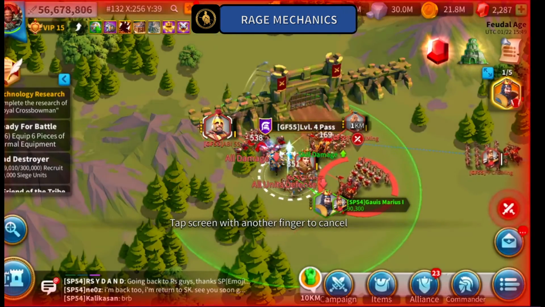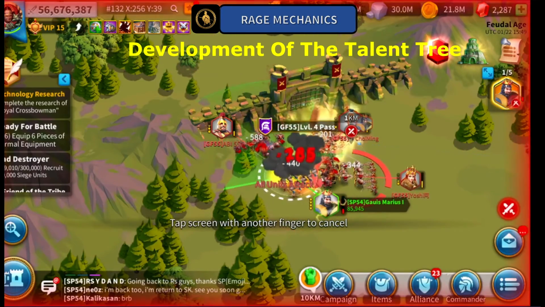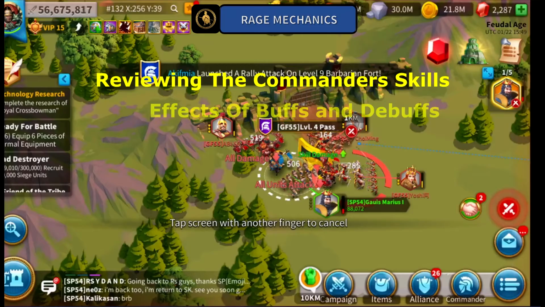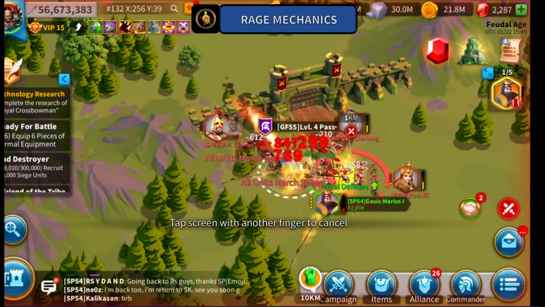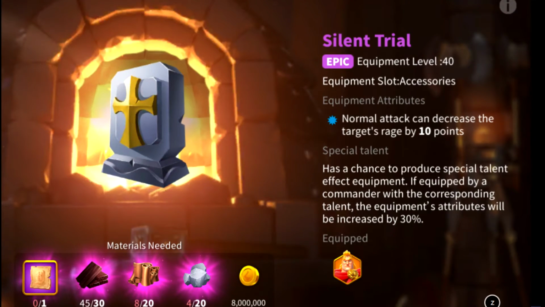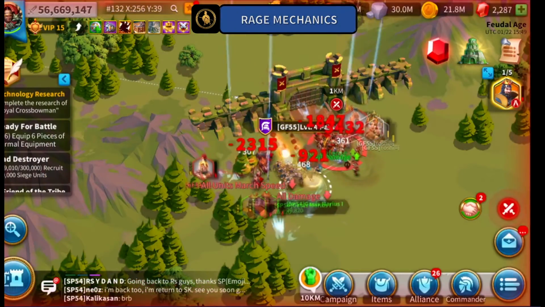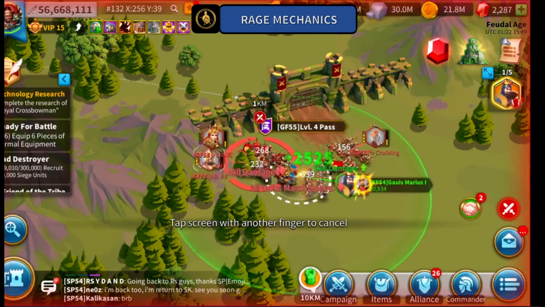For advanced players, this should be taken into consideration, particularly in the development of the talent tree, reviewing the commander's active skills, and the effect of debuffs on the battlefield from things like equipment, for example the Silent Trial, which will increase the length of a rage cycle. Once these factors are taken into consideration, they will provide optimal play for these types of players.